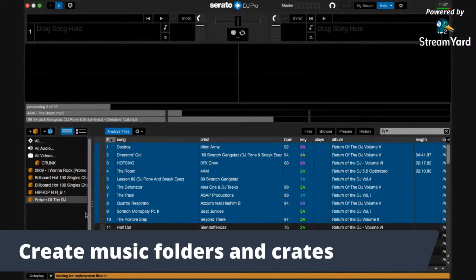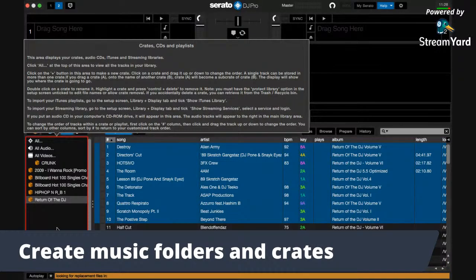let's say, right here, Billboard Hot 100. If it's listed as Billboard Hot 100 and you don't have that checked and it was prior to, it won't find it. Especially if you added it after a certain time, like maybe you shut down and restart it. It won't add it once you restart it because you didn't check it to update. You may have to recreate that smart crate again, or you may have to drag that track back into that smart crate so it'll be able to find it. So by making sure you have that checked, whenever you have anything created with that criteria, that's what it's going to find it. All right.